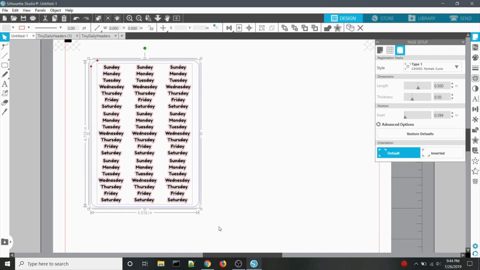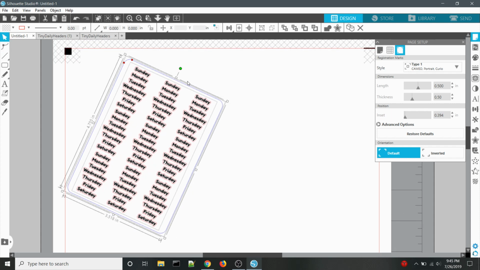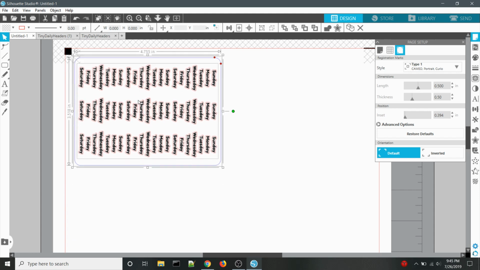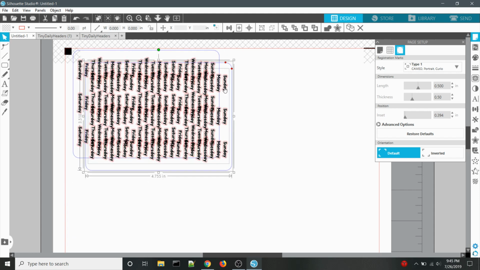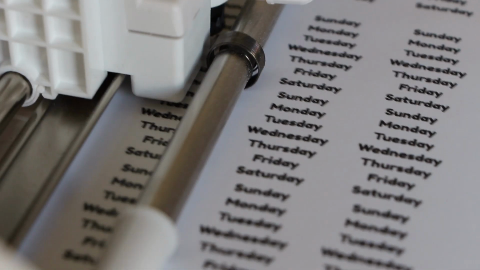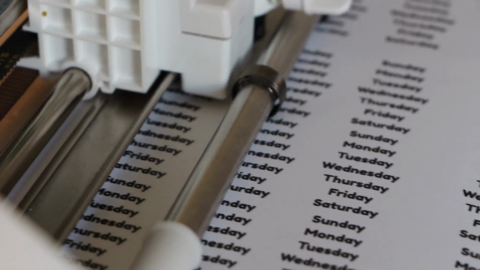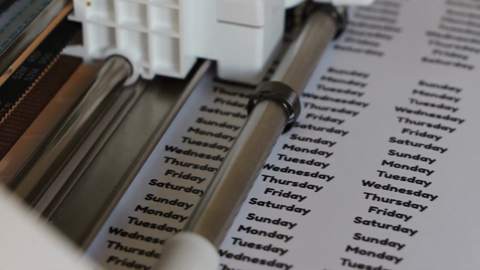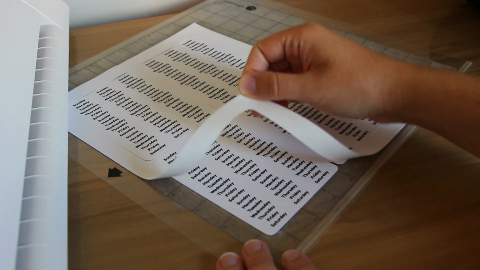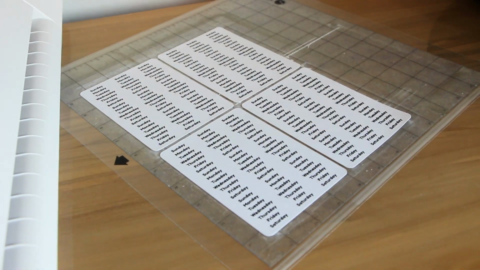The reason I like to use sticker sheets that are approximately 3.5 by 4 3/4 inches is because I can fit 4 of them to a sheet of paper, which prevents waste. Using copy and paste, I fit 4 sticker sheets onto my page. Print the sheet and send it through your cutting machine. For more detailed steps on the cutting process, check out my other video and read the blog post linked in the description box below. The most satisfying part of making stickers is peeling away the excess paper and removing the sheets from the cutting mat.